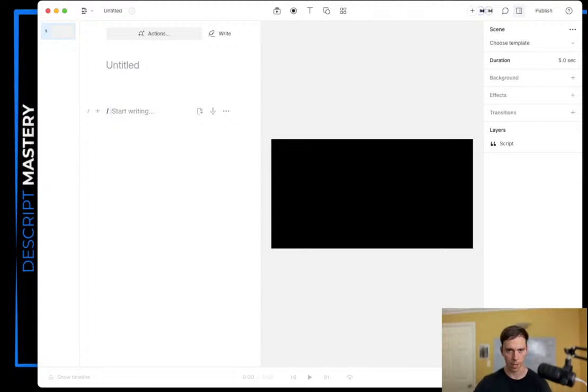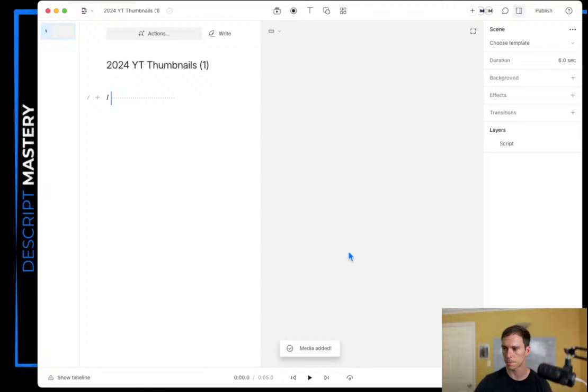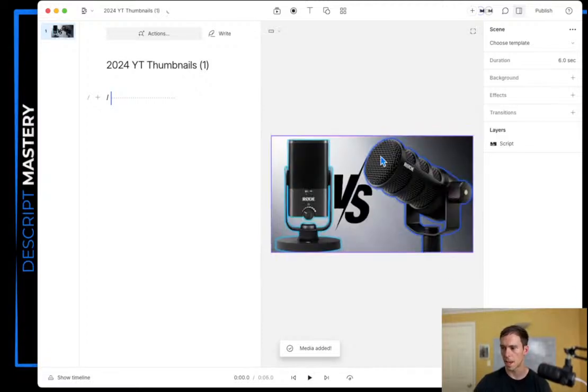Let me demo it right now. So here is a thumbnail I used for a video. This one's just an image, a .png type of file. I can drag it, and when I hover over, I get this purple highlight that's telling me it's recognizing a file is trying to be placed there. And when I release, I get a little adding file, media added, and there it is.